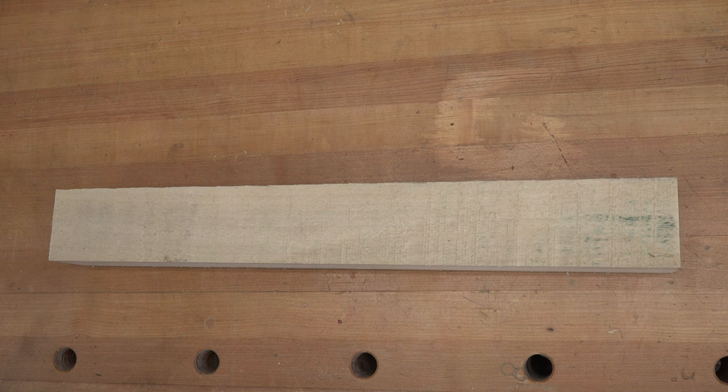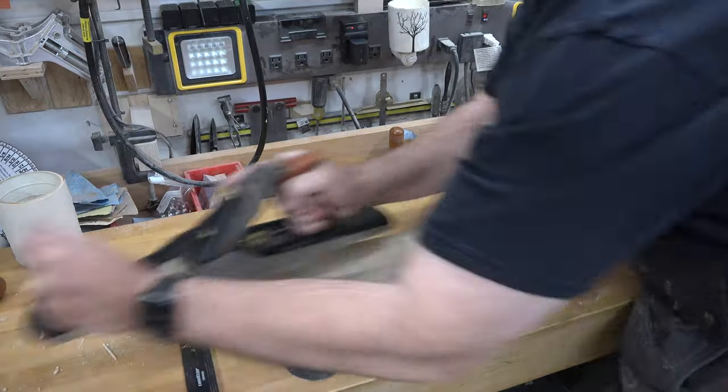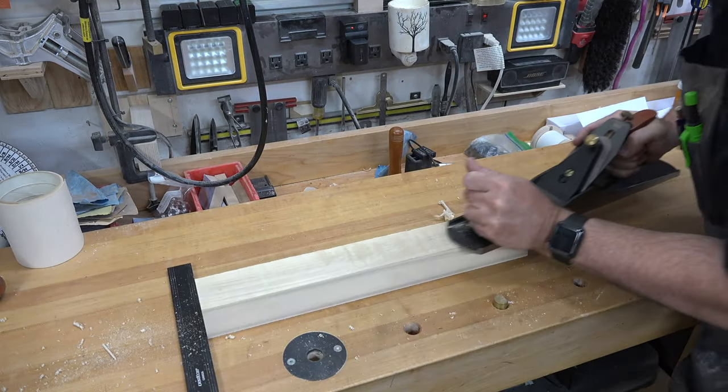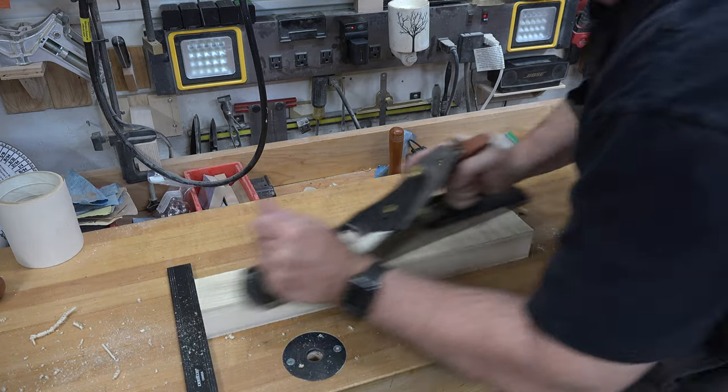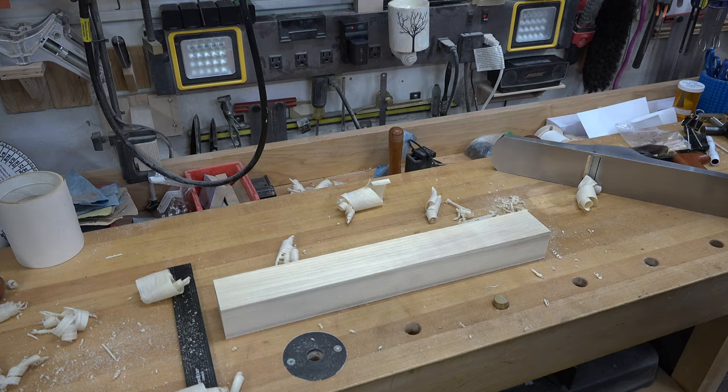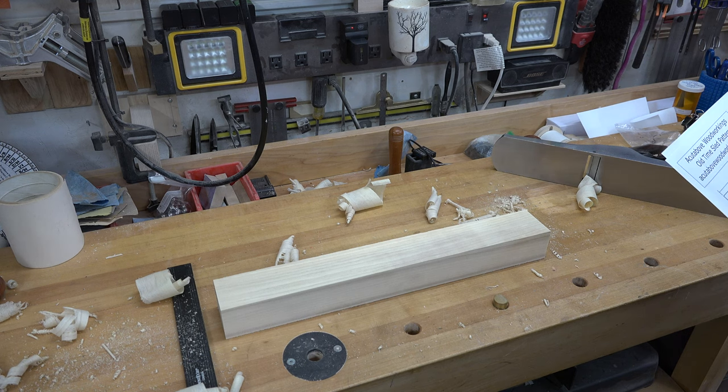It's all going to start off with a rough cut piece of poplar. The very first thing we're going to do is use our hand plane to take down the rough surface and give us a nice flat surface on one side of our board. Our next job is to resaw this to our needed thickness — in this case, we need to cut it a little wider than three-eighths of an inch.